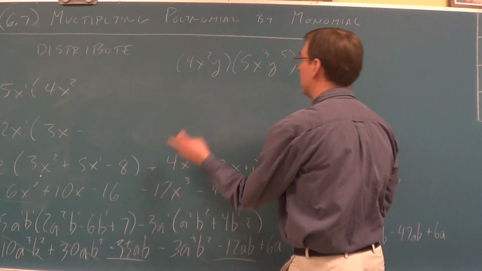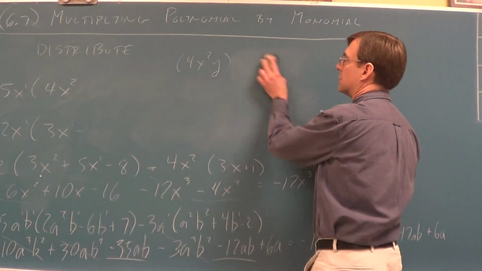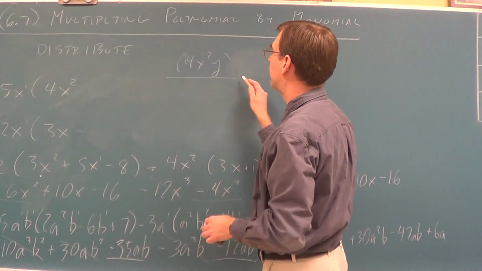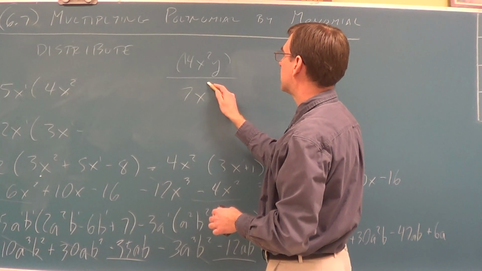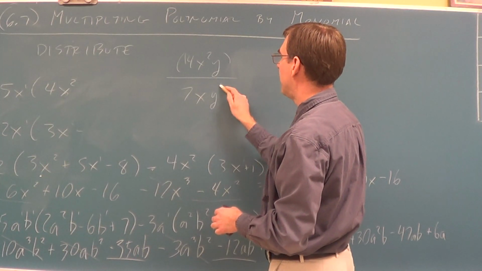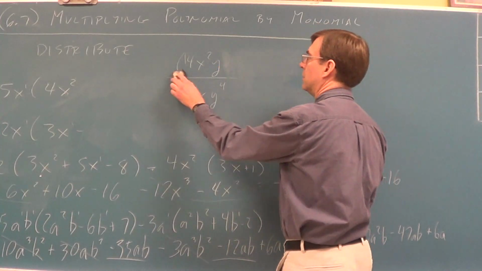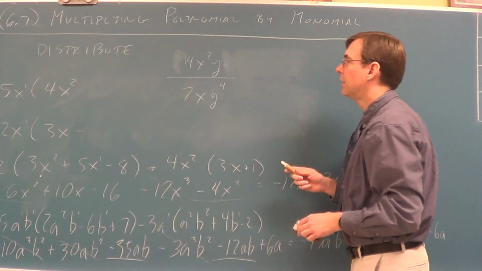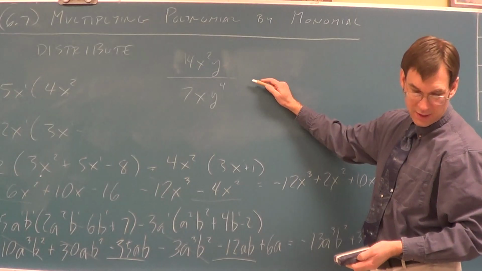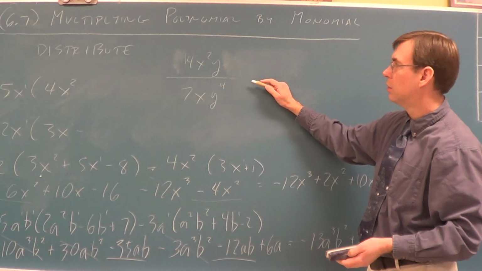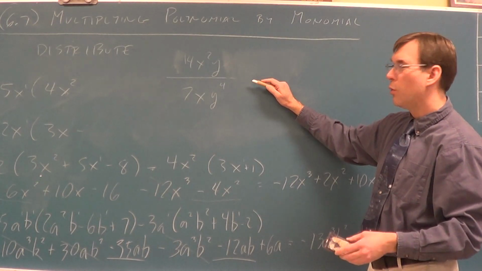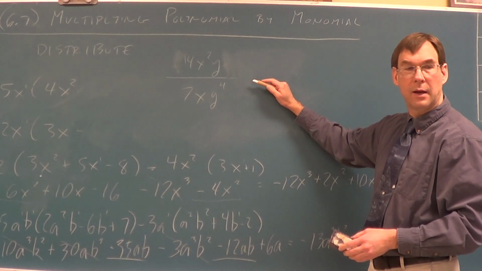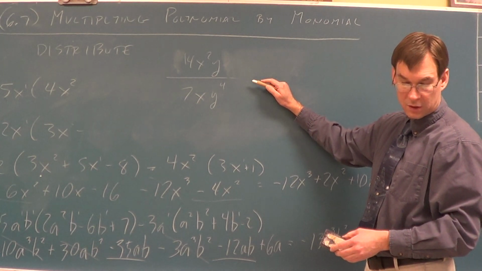Then I'll switch you into a divide mode. So let me go 14, 7, x, y, 4, something like that. If we divide that, what do you think about that? 2x, and then y to the negative 3. I'd go y to the negative 3. Anything about that that's a concern?